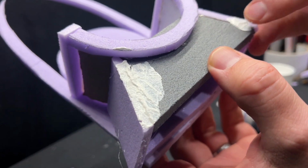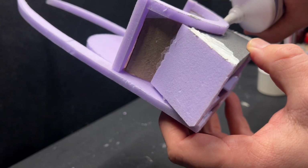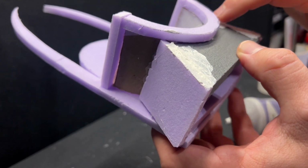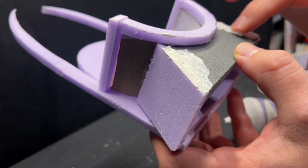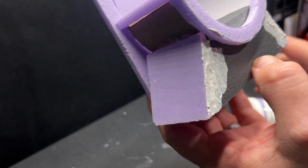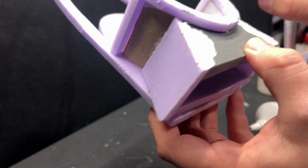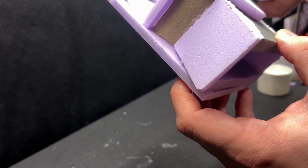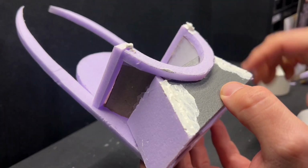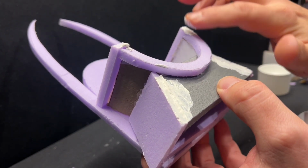So you can see here, just these seams here on the front from the side piece. Well, actually, I didn't even film that bit, so I cut another piece to stick on the side between the two. So that was very straightforward, just the width of the chair, and glued it on. But the seams don't show up that much when you're looking at the actual throne, but when you paint it, they're really obvious. So I actually go over all of the seams with some of this grout.